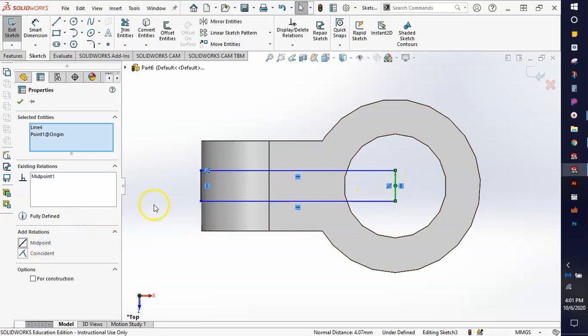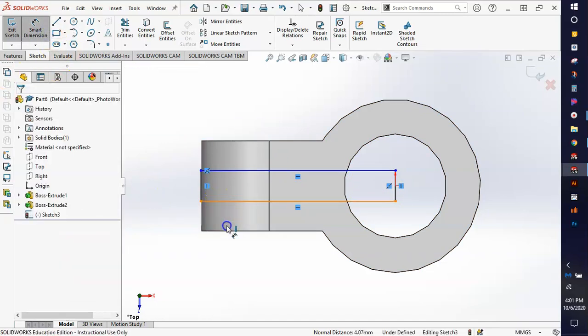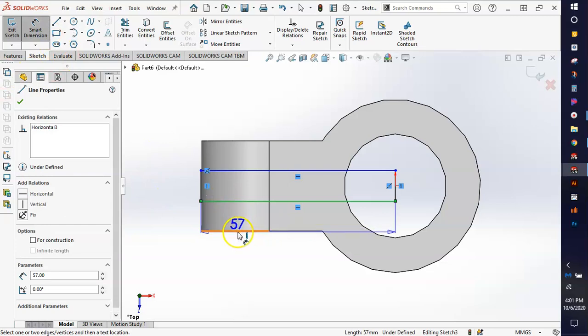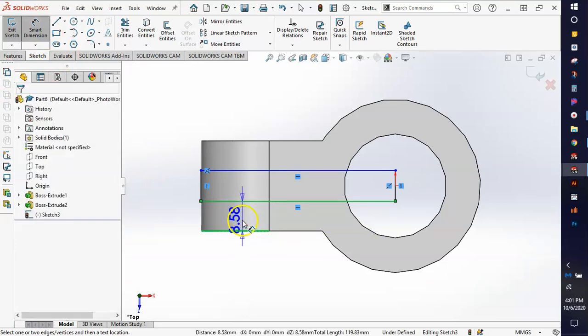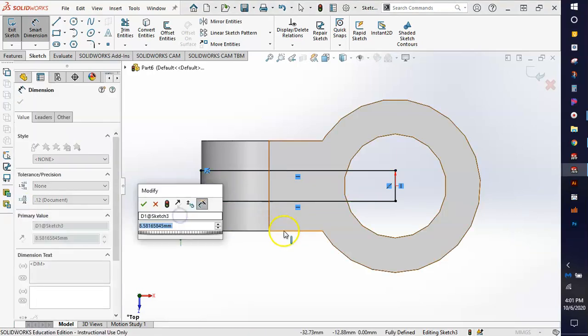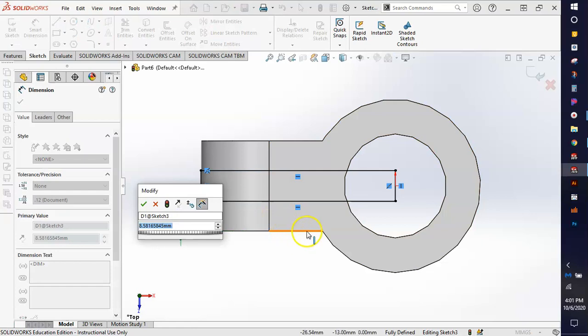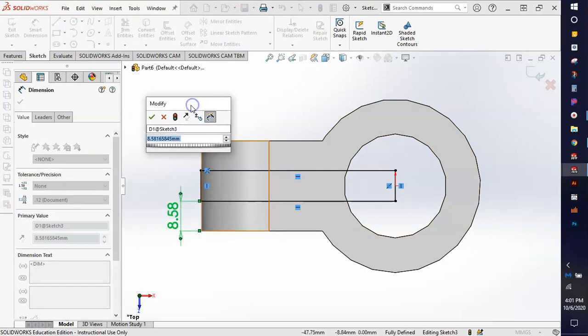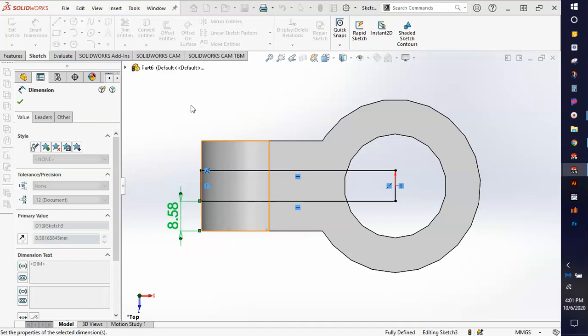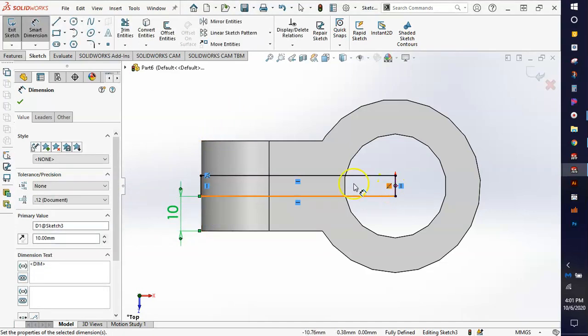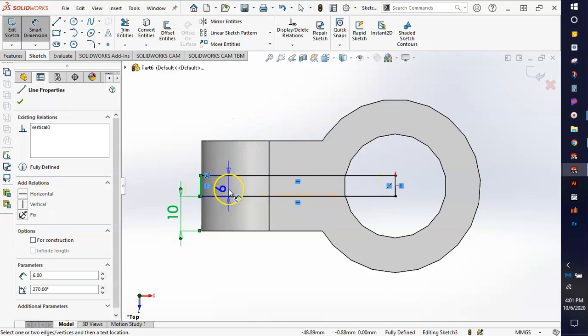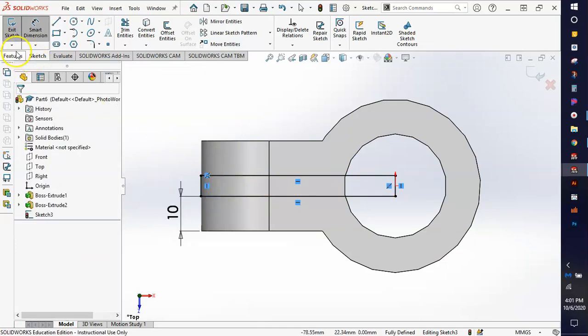Midpoint, that's my fab. So now from here to the outside edge, if you click on this, it's probably going to give you a warning. Sometimes it does, sometimes it doesn't. But since that is a curve, sometimes it gives you that warning. If it does, you just click on this line, because that's a straight line. So that's going to be 10. And since that's on midpoint, that means this is 10, and this, if you just want to double check, is also 6. So we're good there.